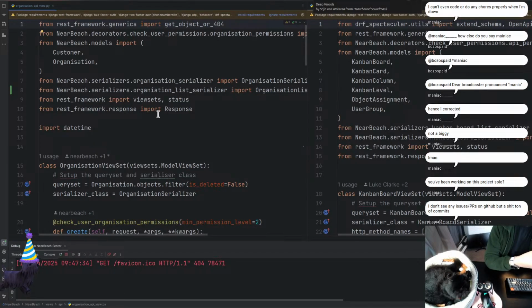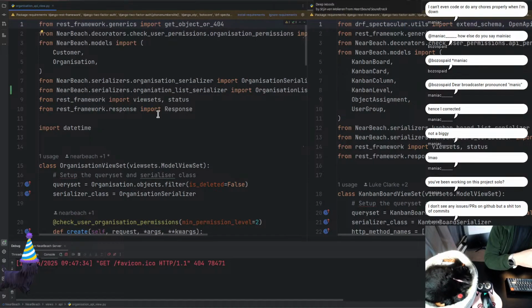I don't see any issues as PRs on GitHub, but I've processed all the PRs. So I don't get thousands of PRs, I'll get a couple. And a lot of commits, yes.